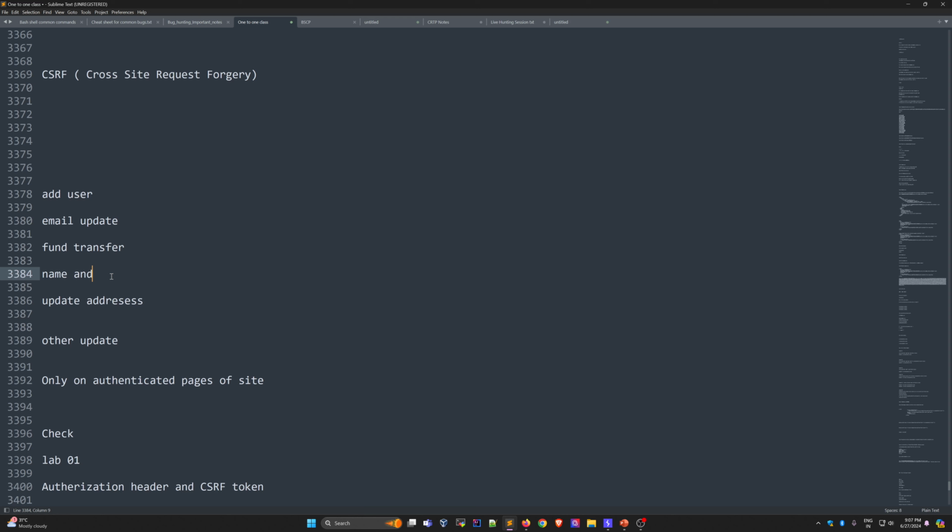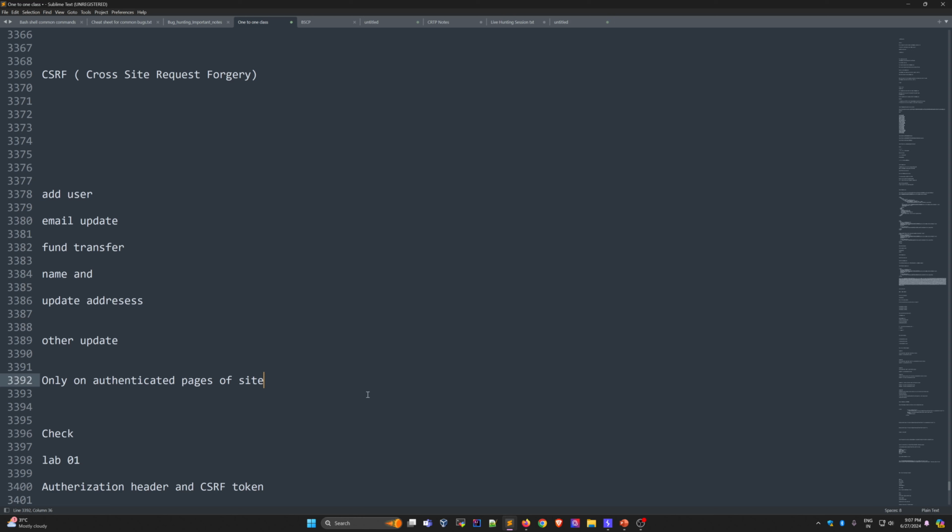If we can perform these actions from another side, then there is a CSRF. If the application is vulnerable to cross-site request forgery, we are doing the forgery from a different website. If there is an add user functionality in a website and it is vulnerable to CSRF, then we can add a user without the user knowing.